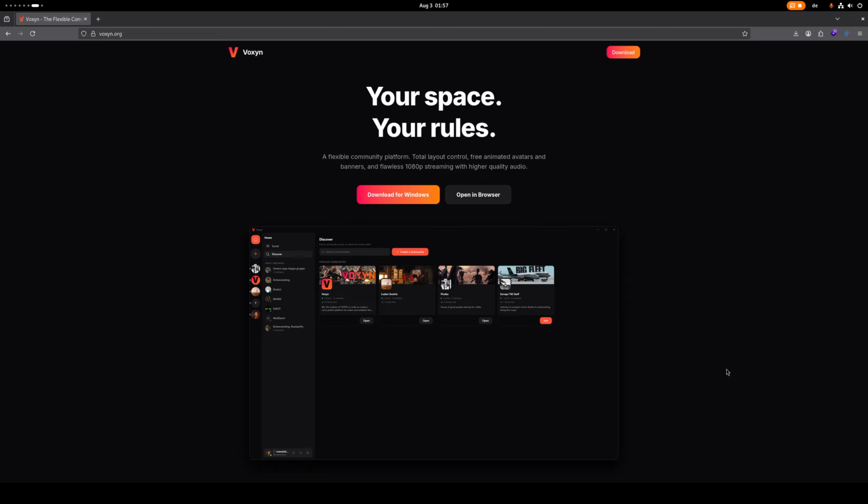So feel free to use the browser version if you want to. In this case, I'm gonna be using the browser version as well because, as you probably see, I'm on Linux now, and we do not have a stable Linux version, at least at this point in time.